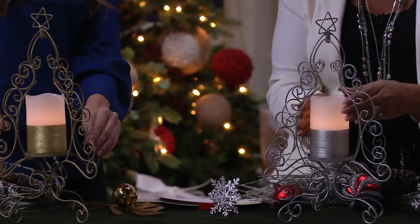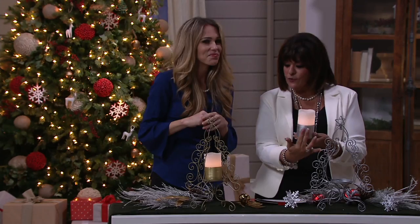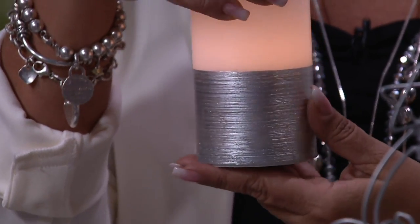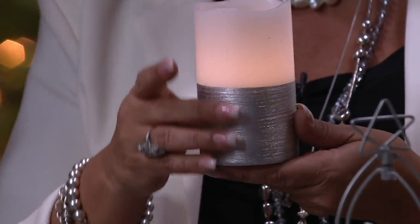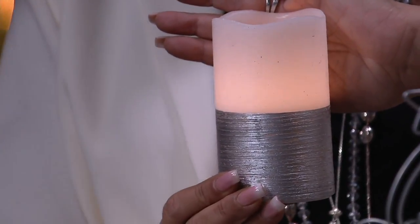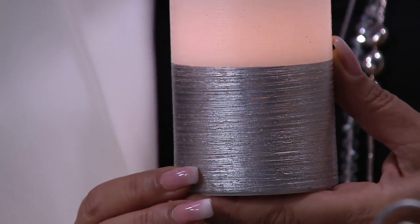We're approaching 100 of these ordered. Brynn also did this added beautiful coiling in your choice of metal color — it looks like almost spun very thin thread around each one, whether you get the silver or the gold. There's a lot of visual interest there. Lightscapes is so well known for their candles — it's really what we do best. We love bringing illumination into your home. It's a real wax pillar all the way from top to bottom, accented with hand painting at the bottom and that beautiful flickering warm white that makes it feel real.